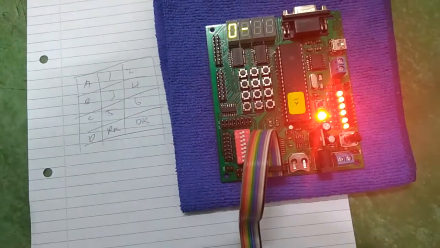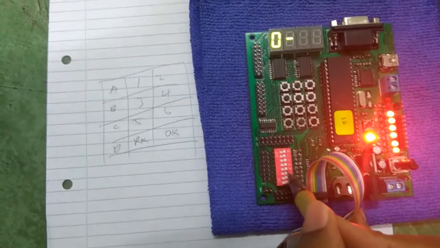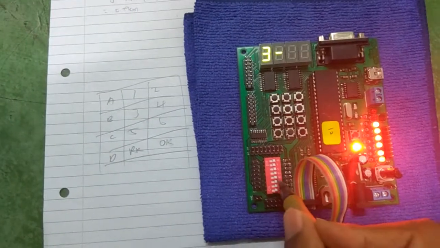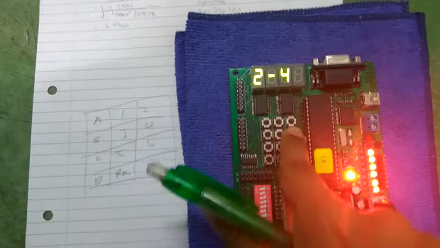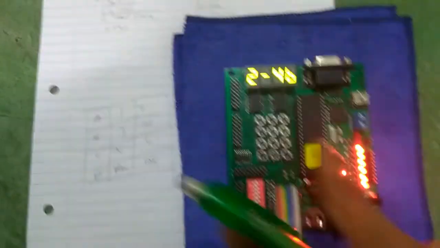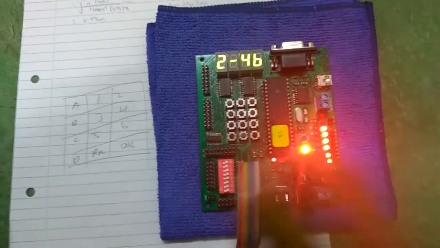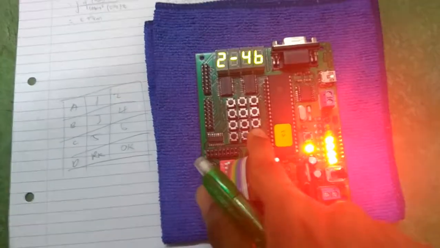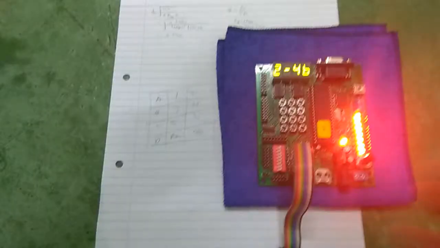For example, we are pressing the reset button and let's give three ringgit again. If you press the same thing for 4B, it should say that there are no more drinks available. As you can see, if we press okay it says no more drinks available, so it remembers the system.